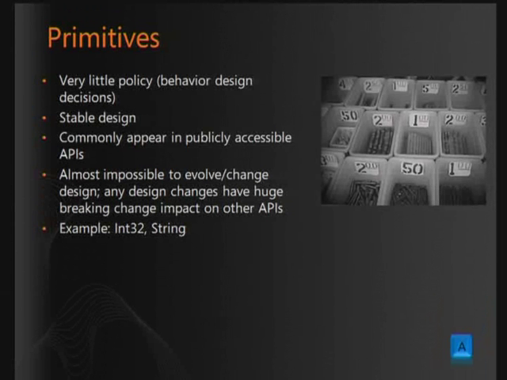So we try to design primitives to be quite simple. It's not that they don't have any implementation. You can imagine an extreme primitive, Int32, which is just 32 bits on the stack, correct? It has no methods, no behavior, nothing. And that would be taking it to the extreme. But yes, we are very conscious about minimizing the number of decisions and policies in primitive APIs. And that creates stability, correct?